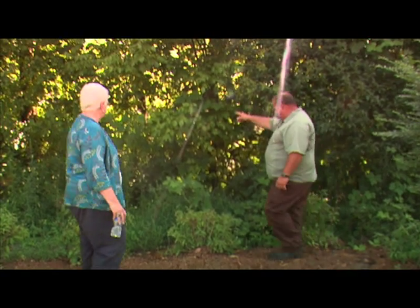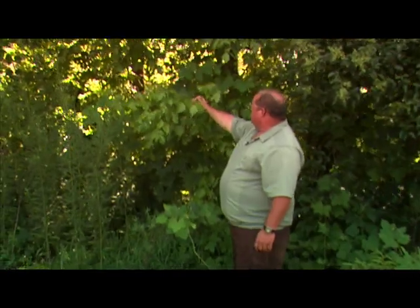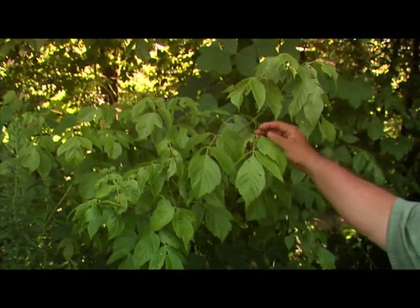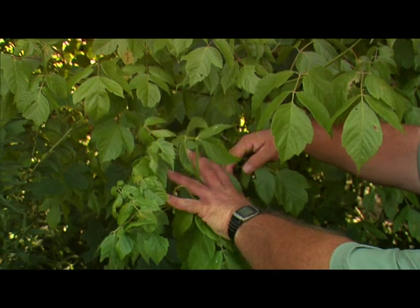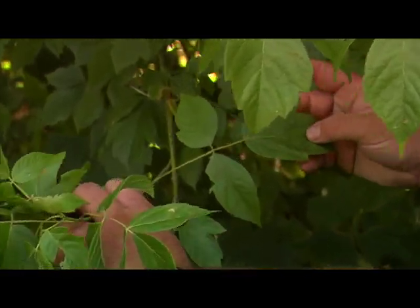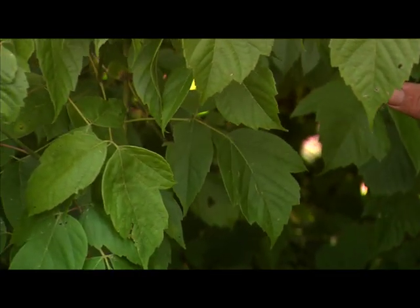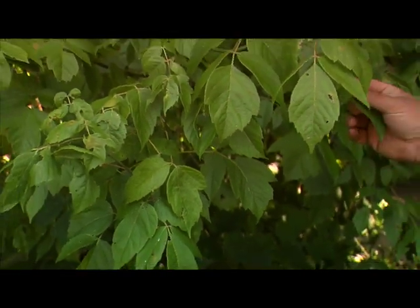Now this plant right here, there's a lot of that. This is a lot of this one here. This is a member of the maple family. This is a box elder tree, and occasionally you see leaves like this one down here, and people say, hey, that's looking like a poison ivy tree. It's not. This one is a member of the maple family and will grow quite frequently down in wet areas like this, less frequently as we get on up into the housing areas.